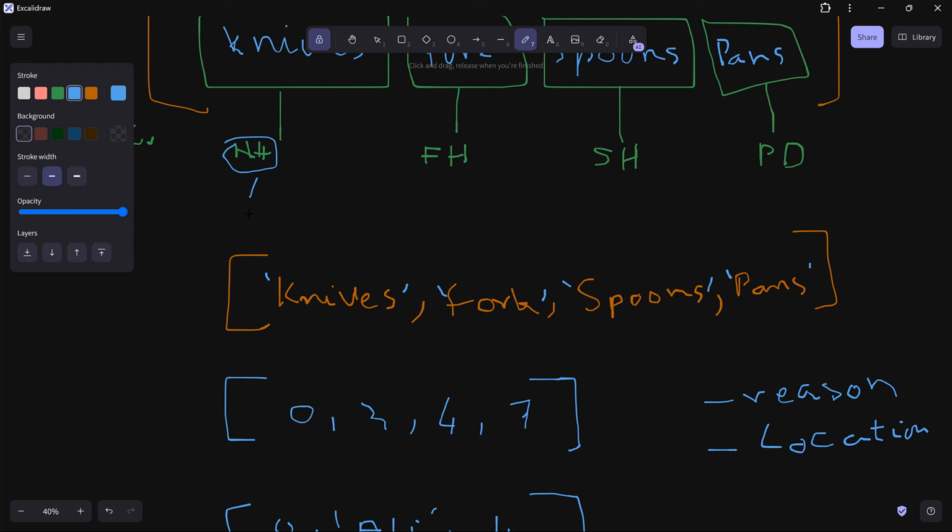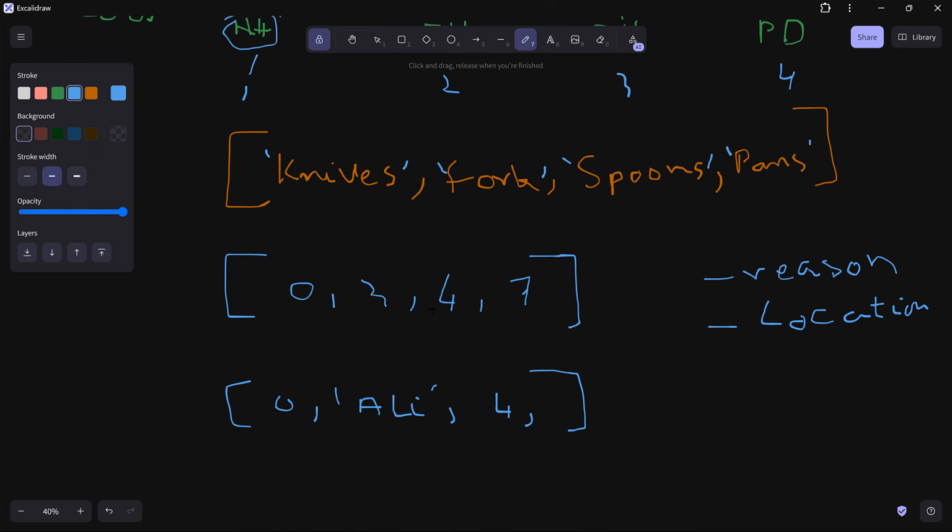So we could set this as the first element, and this one the second, or position 1, position 2, position 3, and position 4. But funny enough, in programming, the locations in arrays are set from 0. So automatically it counts from 0, 1, 2, 3.